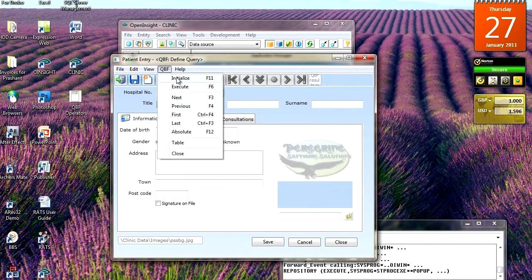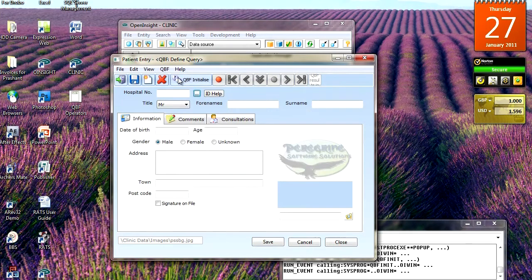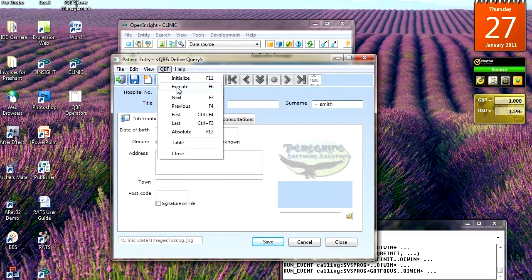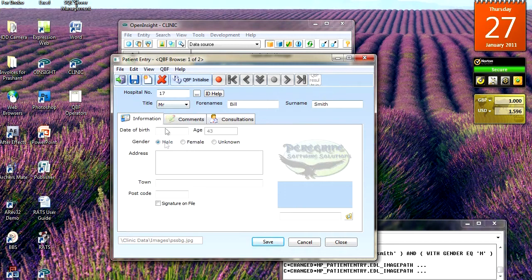When we initialized our form, what it did is it removed all of the prompts, but the combo box is defaulting to Mr. and the radio buttons is defaulting to male. So when we actually did our search, we only got the 2 records, if I execute that, with Mr. and male in. I didn't get Abigail because she's a Mrs. and because she's a female.